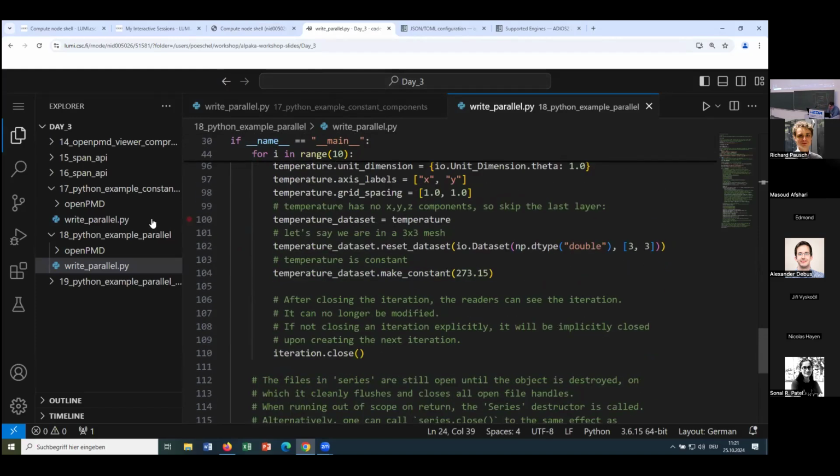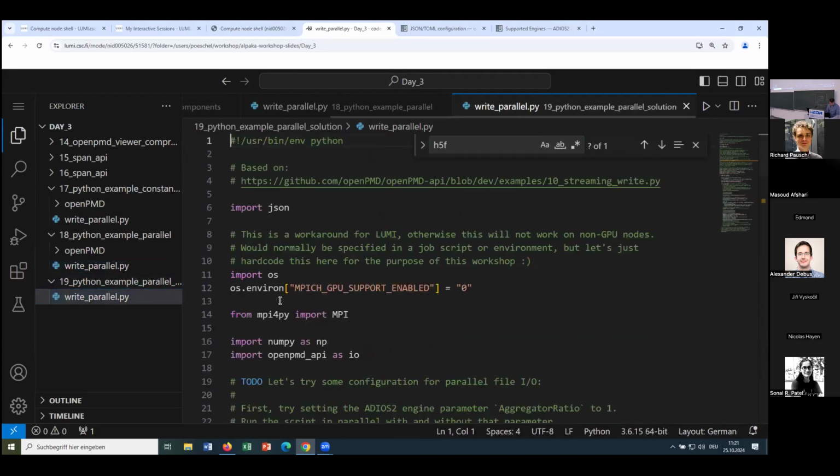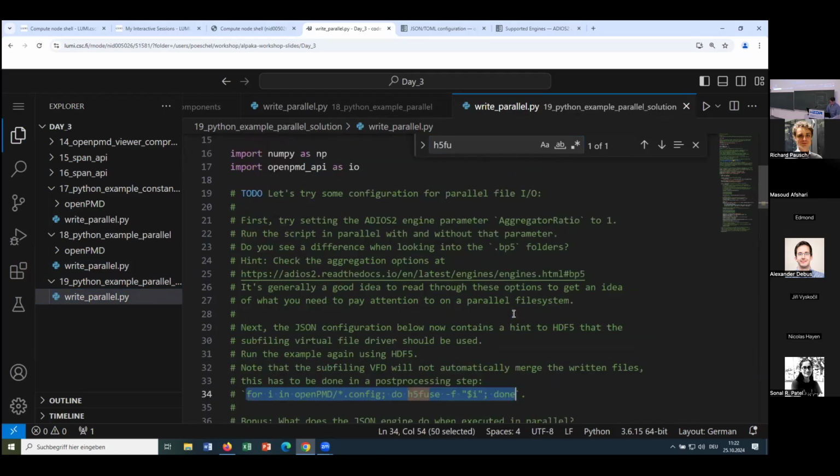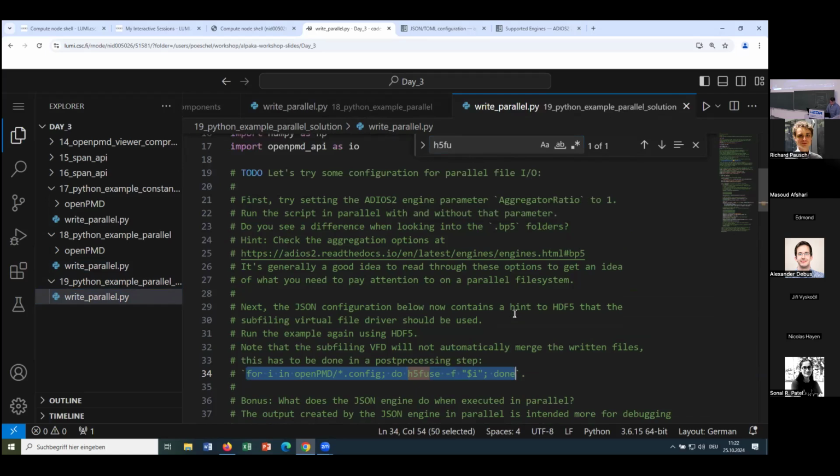No. Did I write that in here? Yeah. Okay, for some reason I apparently wrote the documentation in the solution.